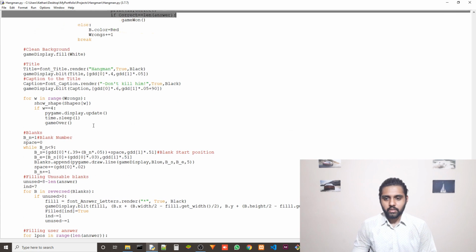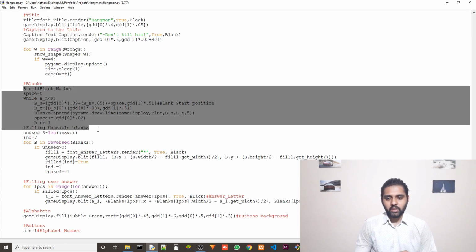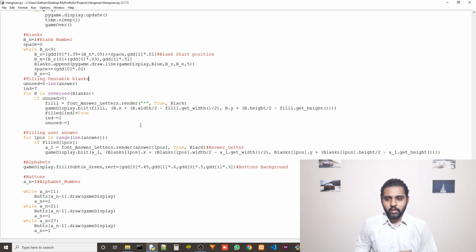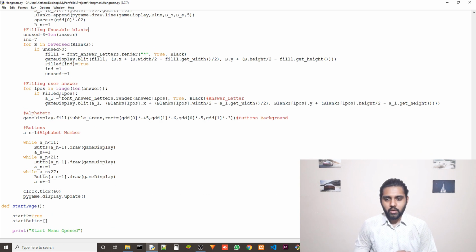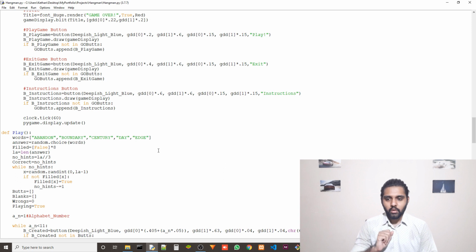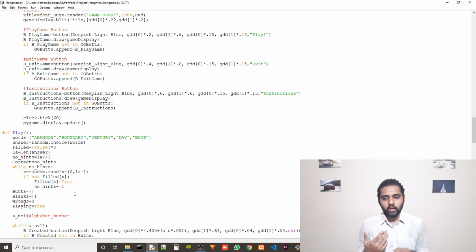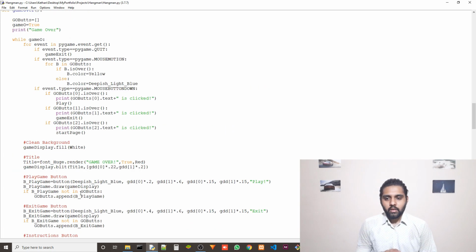And then you have the title and the caption, and all the blanks being displayed, and the answer being checked and displayed, and all the alphabets and everything else. So you just have to go through this code to understand it. This is the overview, the main playing function.